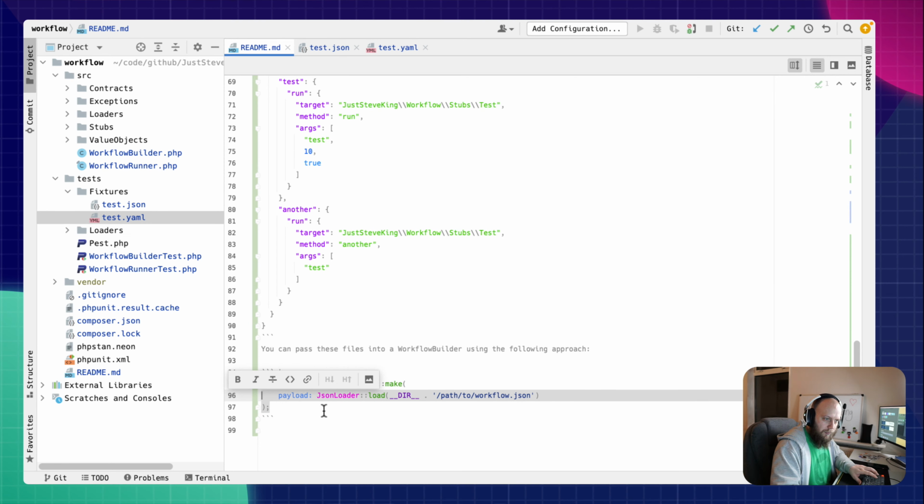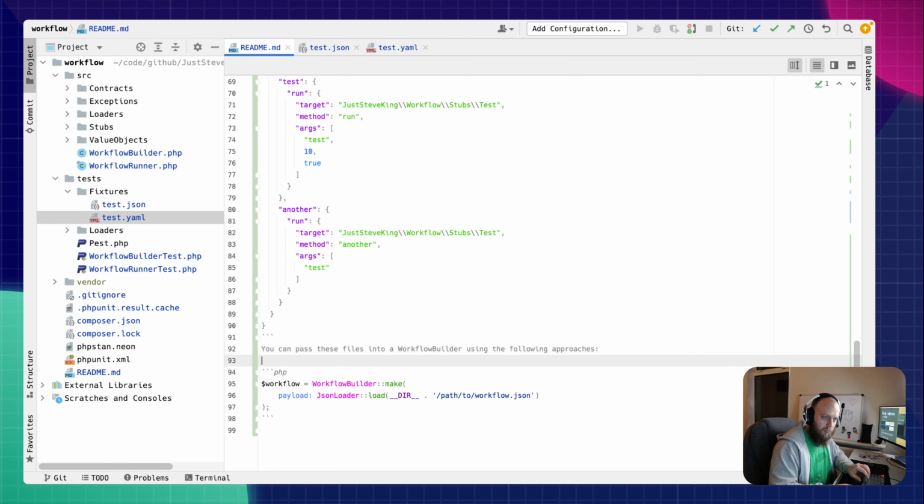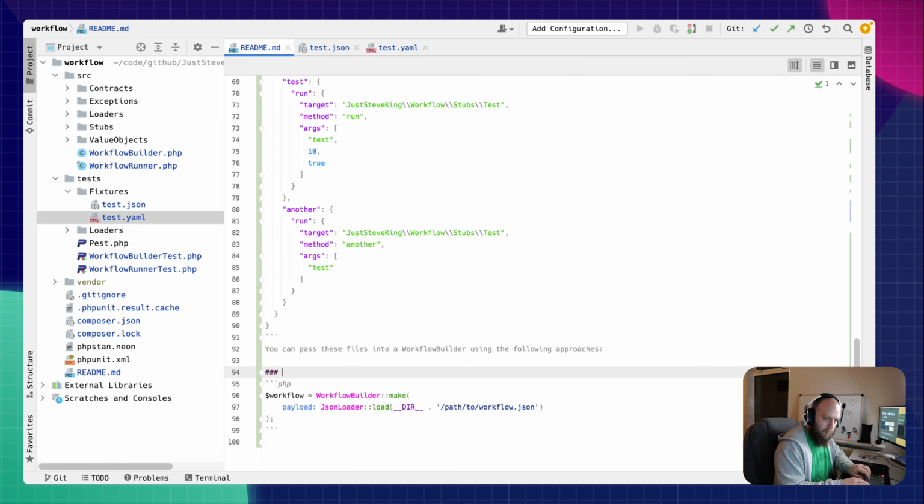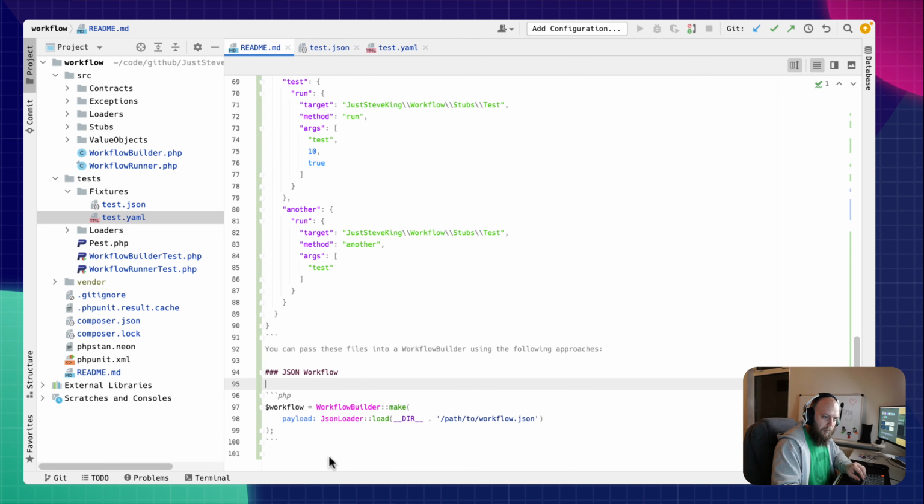And there we go. JSON workflow, YAML workflow.